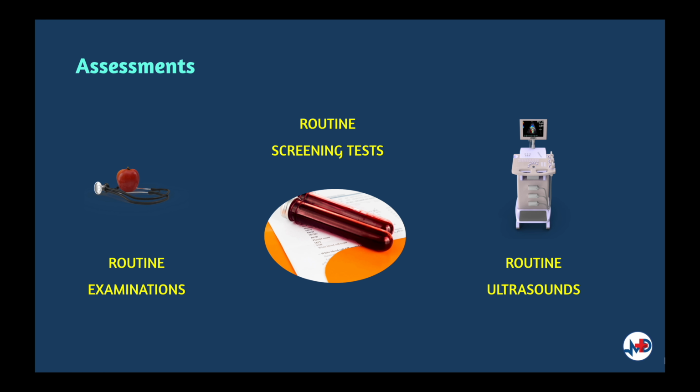Lastly, the immunization and supplements needed. Anti-tetanus is given if it is the first pregnancy, and the first dose is around 16th to 20th week of gestational age. The second dose would be 4 to 6 weeks after the first dose. If it is not the first pregnancy, then only the booster will be given. However, if the last pregnancy was 5 years ago, then 2 doses will be given. Routine vitamin supplements will be provided to safeguard the optimal growth of the unborn baby and to prevent iron deficiency anemia.